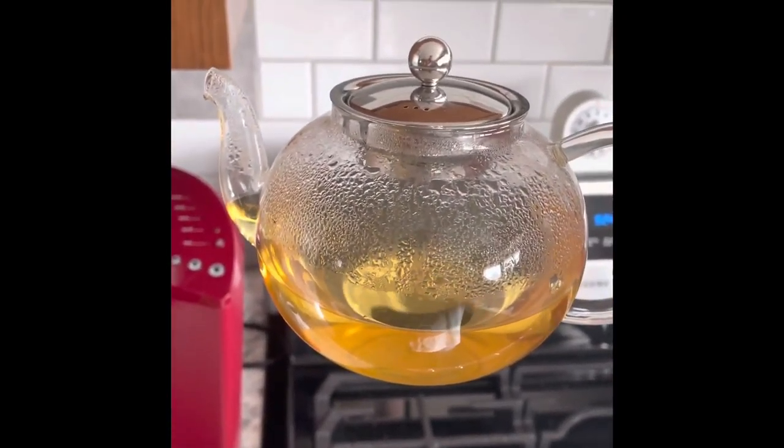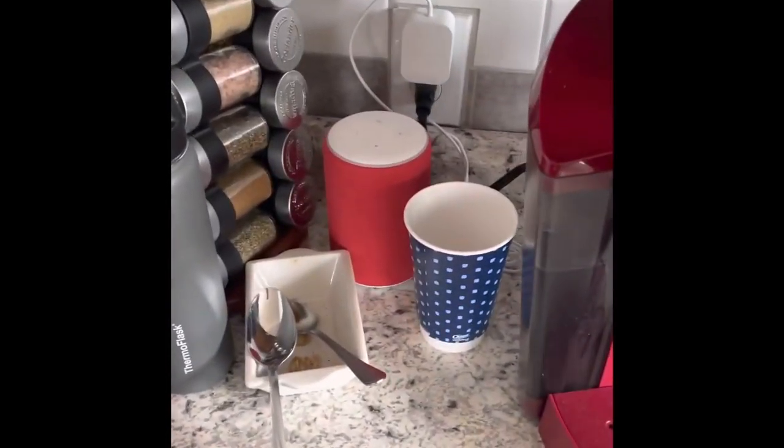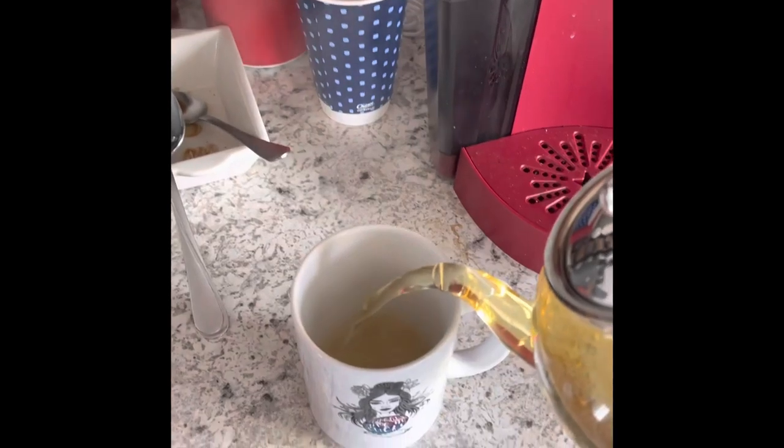I have steeped it for five minutes and it looks like this now. So I'm going to pour and then we're going to give it a taste test. I am back with my tea and it smells amazing — I can smell the lavender in it because there's a lot of lavender in it. What I do next is focus all my energy on the tea and pretend like it's a birthday candle, and I blow on it before I take the first sip with what I want my intentions to be. Usually it works out pretty well for me.